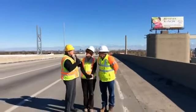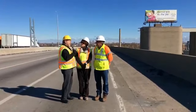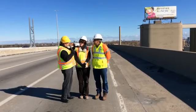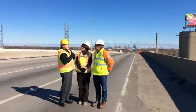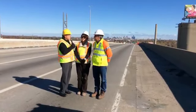Is this a dangerous project for the workers here? I'm thinking you've got to be very careful working on this bridge, the height above the ground that it is, and so on. I don't remember anybody being hurt here when that side was rebuilt. Maybe I'm wrong, but I'm thinking this could be dangerous work.